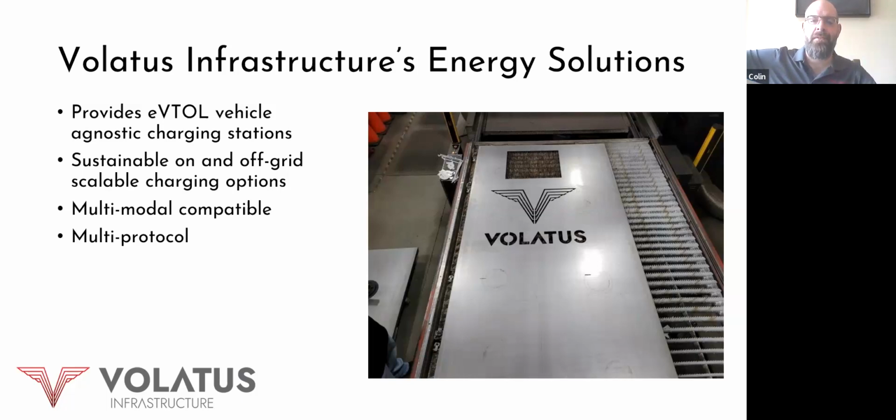What we've seen so far, there is a general consensus. It's not quite everyone yet, but it's easily more than half the OEMs we are partnered with and have been talking to are going in the direction of the CCS protocol family, with eventually then moving on to MCS once we regularly get into megawatt charging stations.